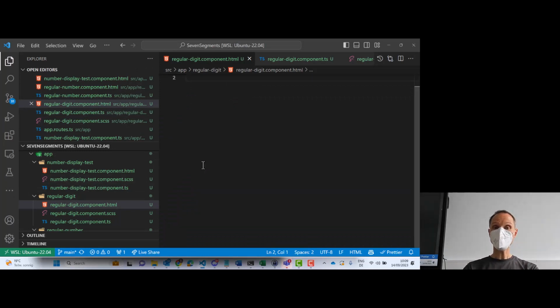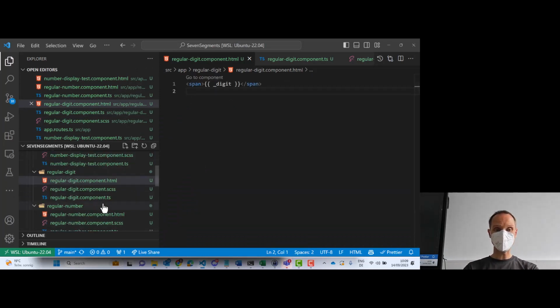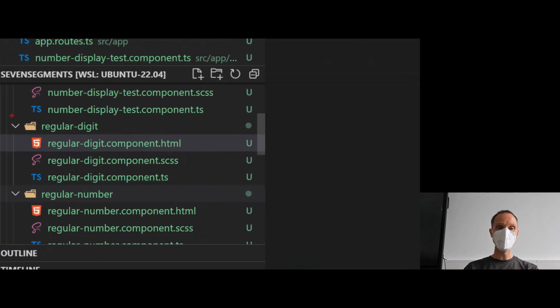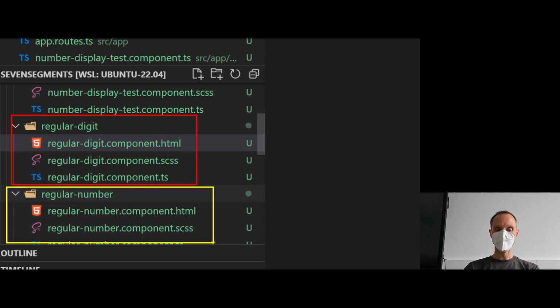However, you need to understand that the regular digit works closely together with the regular number. Remember what we had. We had a number, let's say 1, 2, 3, 4. This is the number, and again, this is the digit.